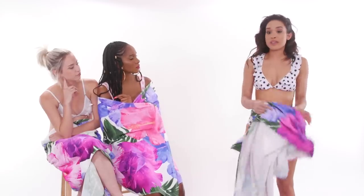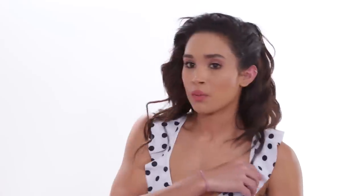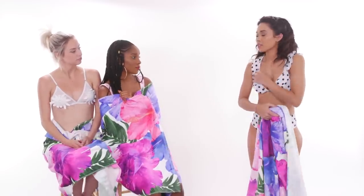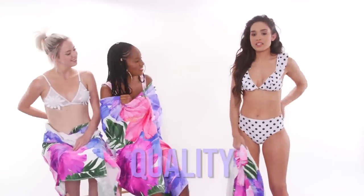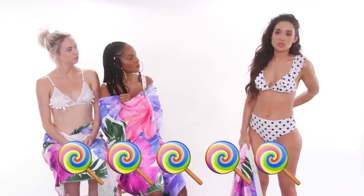I don't hate this bathing suit. The bottoms feel like a small. I will say this top is a little bit loose - it's cute though. I'm not usually a fan of ruffles, but that's really cute. Quality: I'll give a five. It honestly feels like most of the swimsuits I have at home. And plus it's under $10, so that in and of itself is pretty impressive.